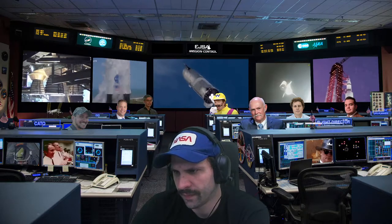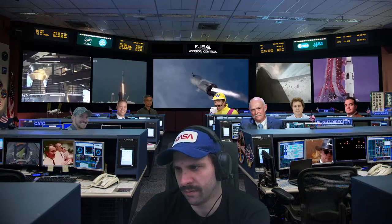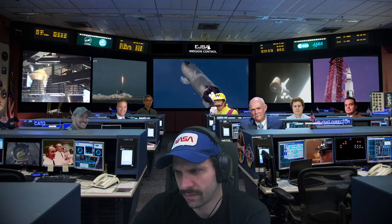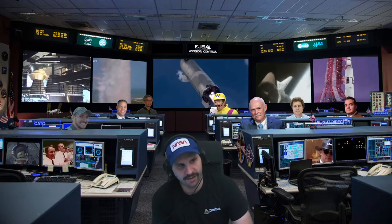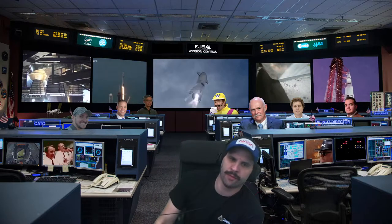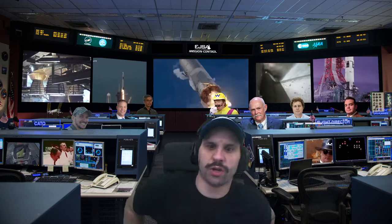James Webb is such a good telescope. Why not build two? That's a good question. I personally think they should build like seven of them. A better way to look at James Webb is to consider it a prototype satellite. This could lead to better versions of the satellite. The situation in which James Webb came about was because of what we learned from Hubble.